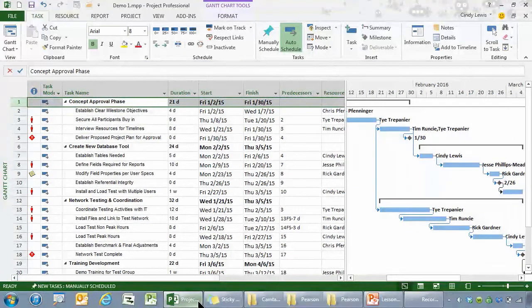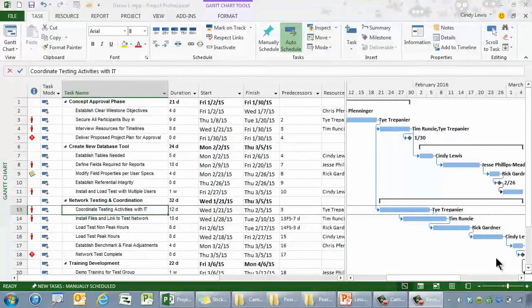However, some people prefer to use the mouse for most navigation, but use a keyboard shortcut when their hands are already on the keyboard. Let's say, for example, I recently worked with Task 13, and now I would like to navigate around using the keyboard. Some popular keyboard commands that you will find useful include Control plus Home.